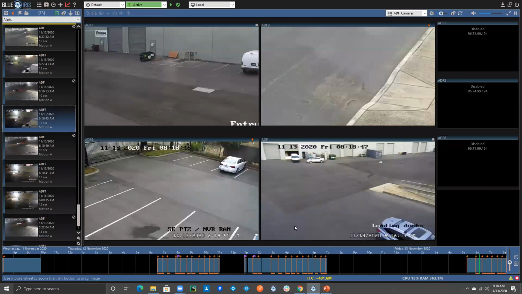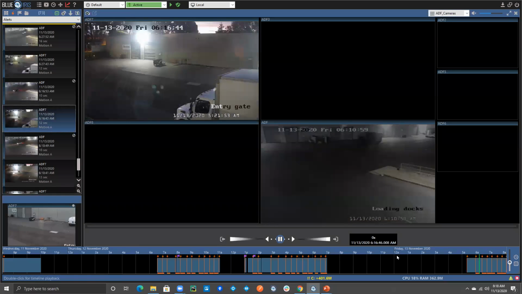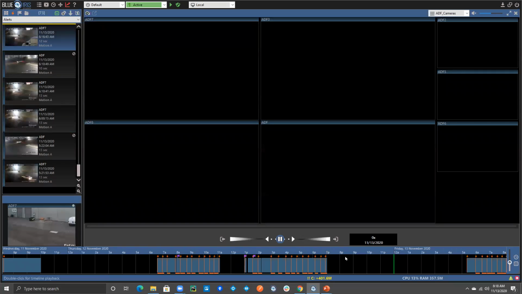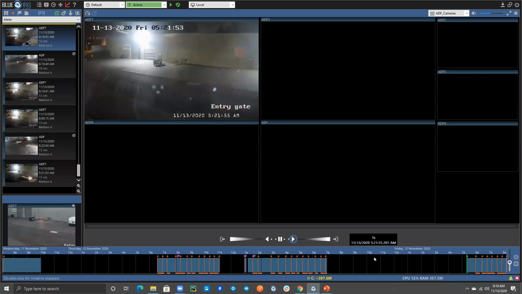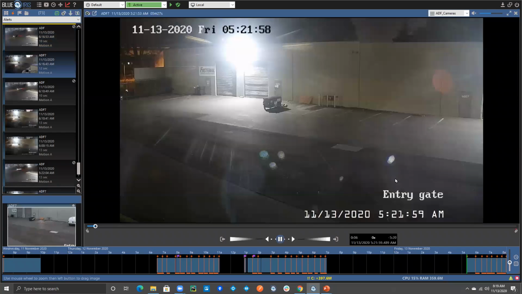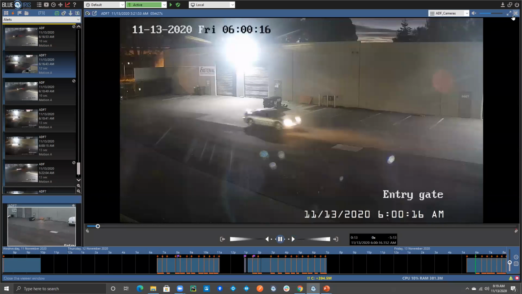Another way to do it is to go to your timeline. This is the timeline with all the cameras. You can go to today. Where's my green bar? Today's over here. So this is where it's at. I'm just going to hit play, and it's going to bounce right to all the clips from today. If you want to focus on one particular camera for today, just double click on it, and it's all the activity from this camera. You can hit play, and so on. Okay, so hopefully you get the idea.